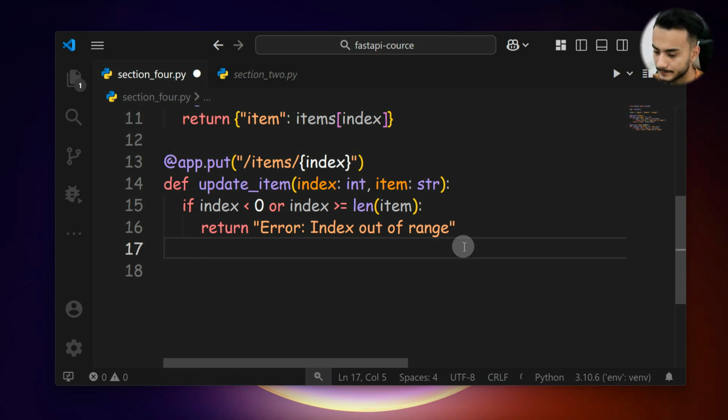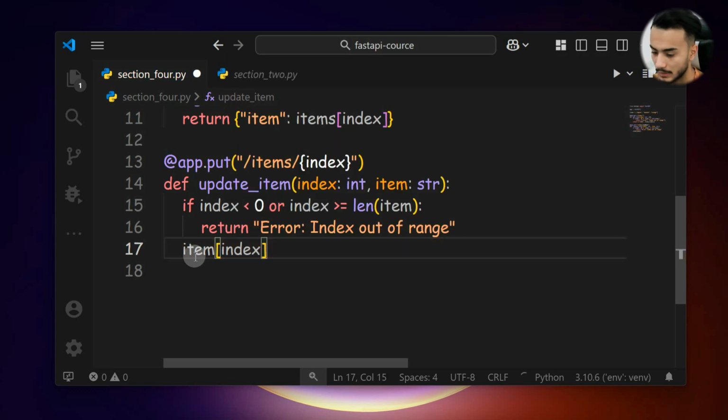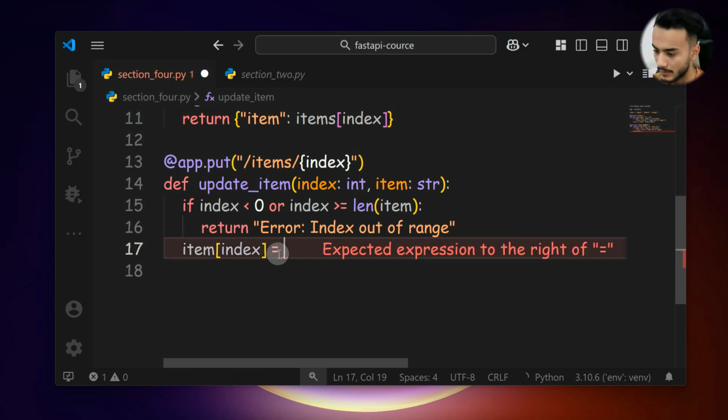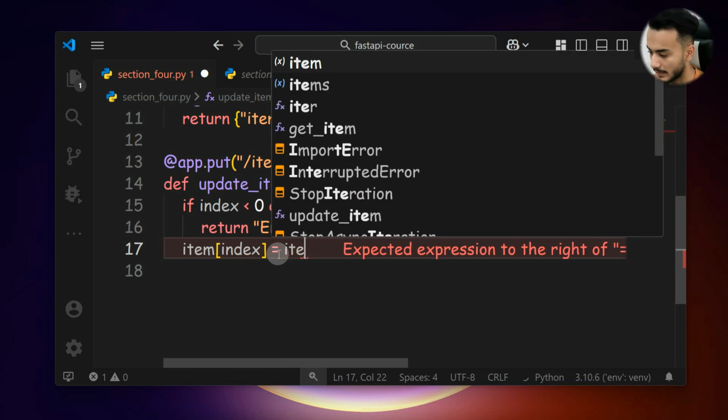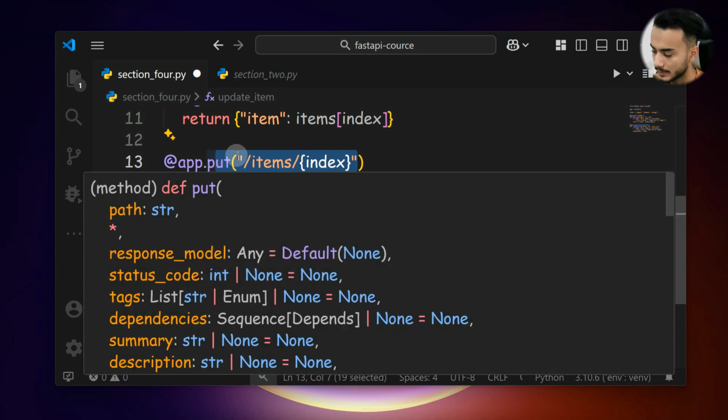And if this condition is not true, what we have to do is select the item based on the index that the user entered, and after that give it a new value, which is the value that the user sends with the request to the server. That is item, the item that the user sends to the server using this endpoint with the put HTTP method.